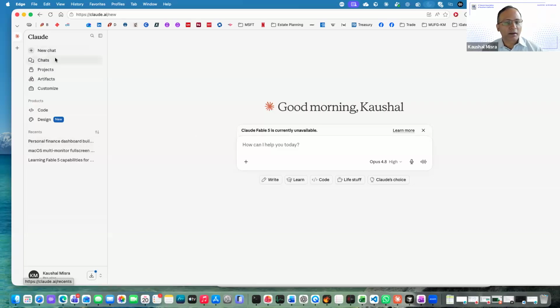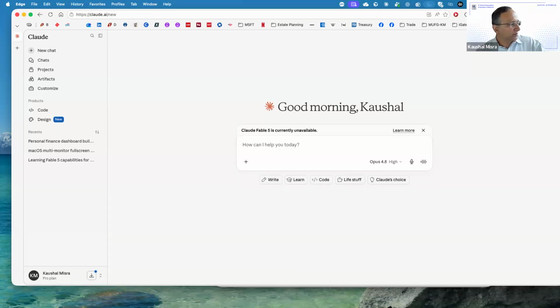So here you can start building based on the prompts that I will give you. That's all you have to do for the first part of the exercise, lab A. For the second part, Cursor, I will show you after we have completed this one. This is fairly simple. The prompts are simple, and there is a file which has been sent to you, which if you have unzipped, I hope everybody has got that file, right?